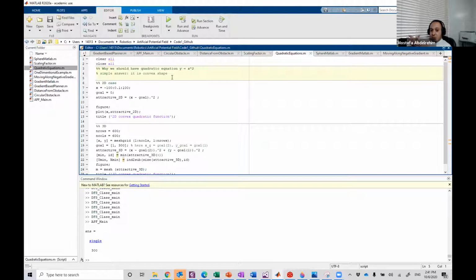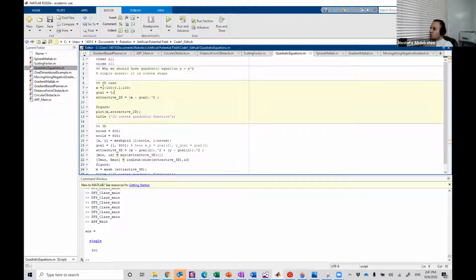Where will the minimum be? It will be exactly similar to the one we did in 1D, which is just a parabola. And why should we have a quadratic equation? We actually answered this question previously: the quadratic equation has a minimum, and we saw that in 1D, but we will see it again in 2D.